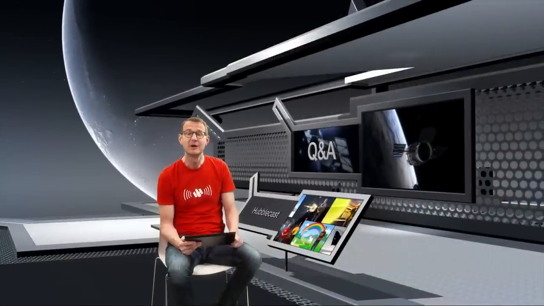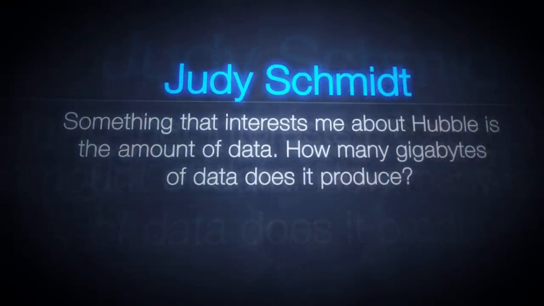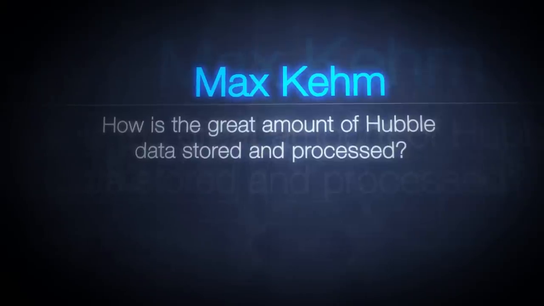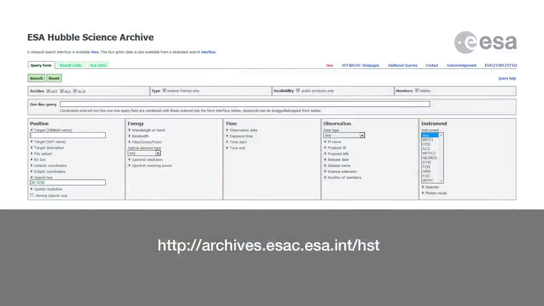We also received several questions about Hubble data. Something that interests me about Hubble is the amount of data. How many gigabytes of data does it produce? How is the great amount of Hubble data stored and processed? The amount of data produced by Hubble isn't actually all that much. It sends back about 120 gigabytes of data to Earth every week. That's about 26 DVDs. The data are first sent to New Mexico, then to NASA's Goddard Space Flight Center, and finally to the Space Telescope Science Institute in the USA, and to several institutes across Europe where the data are processed and archived. By the way, after one year, absolutely anyone can download and use the data for free.